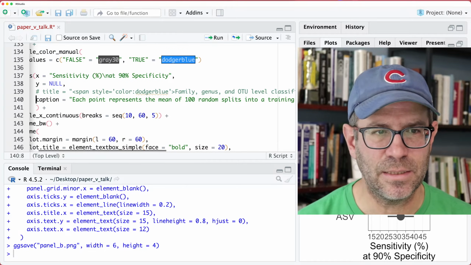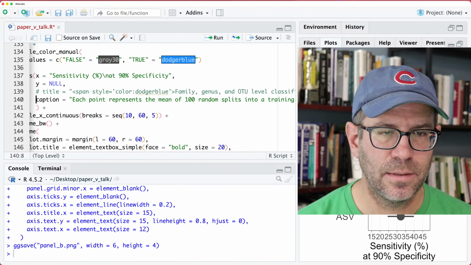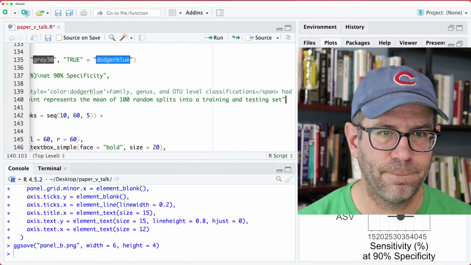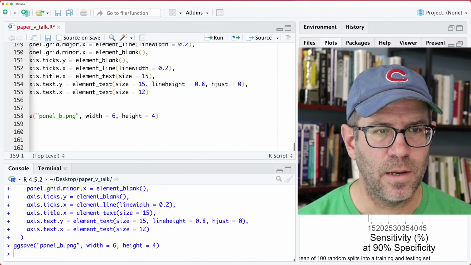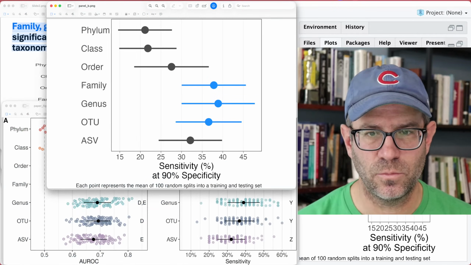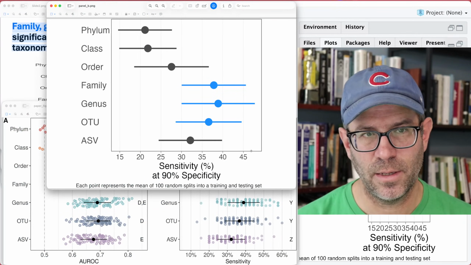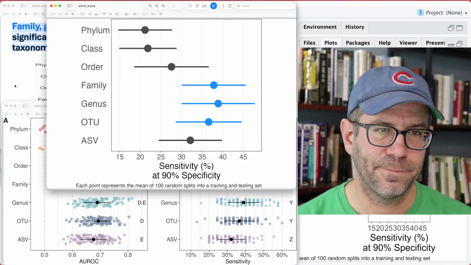Okay, something like that. And then this is by default going to right justify on the plot, right?